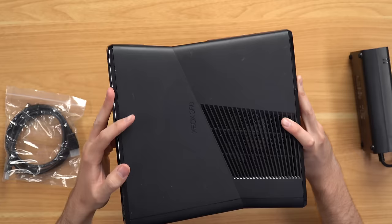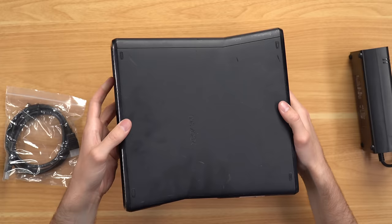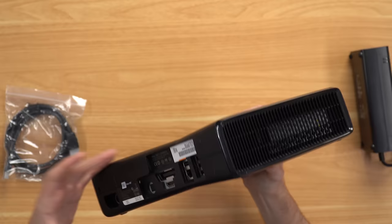And honestly, this right here might be the biological substance. Like, what is that? Why is it splattered all over the front? That's just really weird. And then here on the bottom, it even has somebody's fingerprints all over it, like they were using cleaning solution and just stuck their hands all over it. So clearly this thing was not refurbished, but the situation in general is so weird.